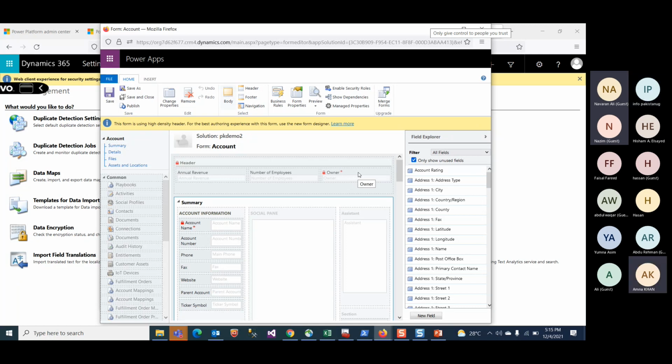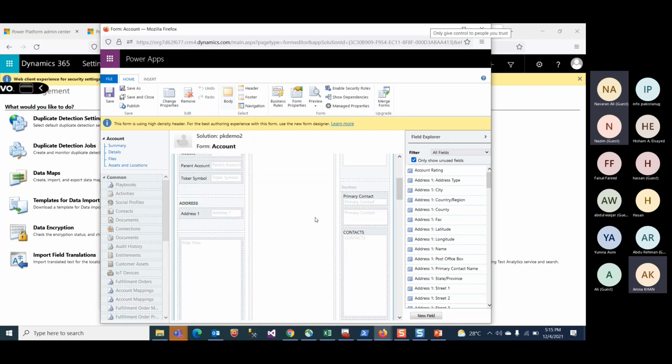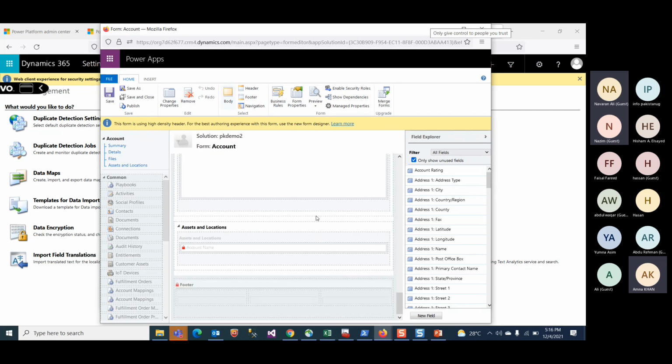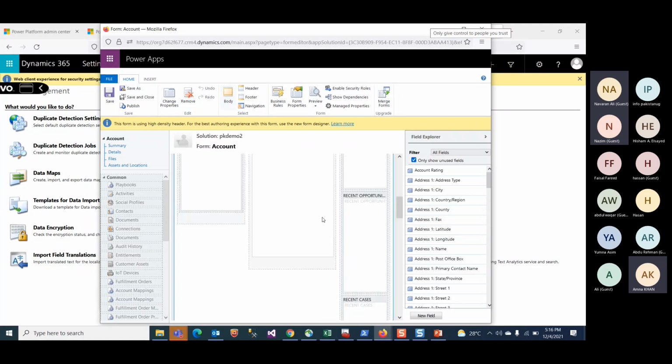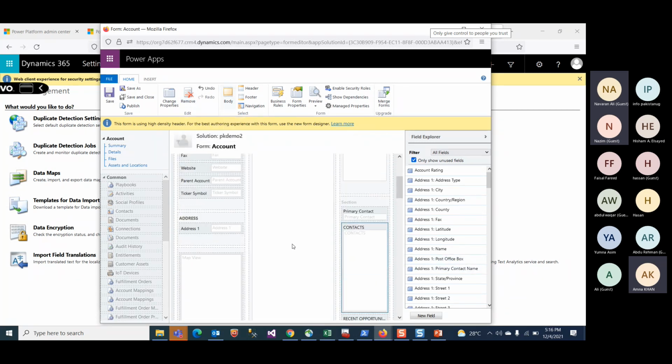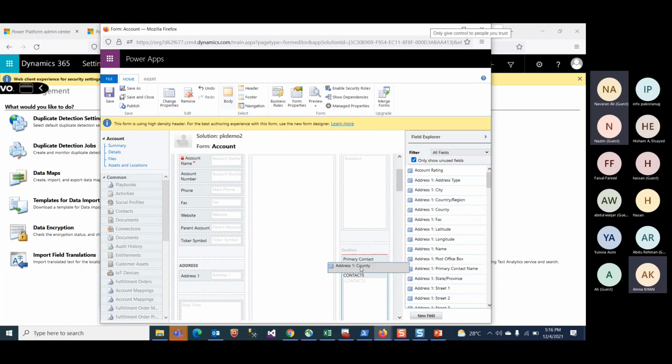At the moment the form is loaded, so I am showing you the details about how we can check a form and how we can do editing in the form. Here you can see listing details, everything like field names, how I can add them, how I can remove them. Here you can see this is a field. If I want to remove it, I have to click here. It's removed. And if I want to add any field, just drag and drop. You can see it's very quick, very fast.